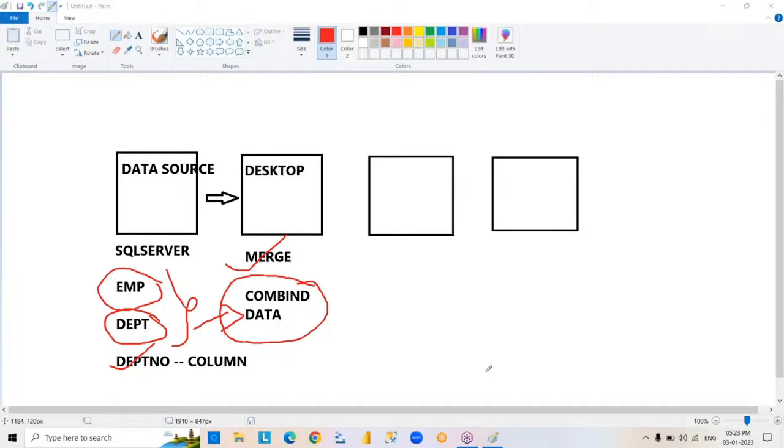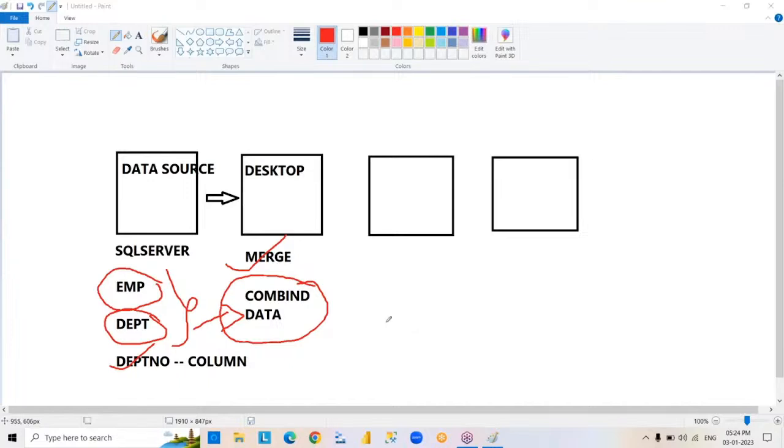SQL Server queries part and data warehouse concepts. So these transformations come from SQL only, SQL queries only. Right. So now we got some idea of what we are doing with the transformations.